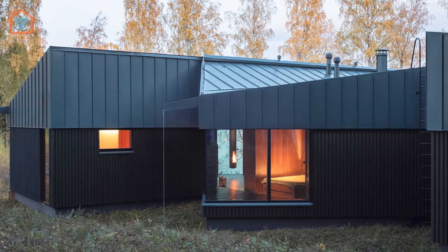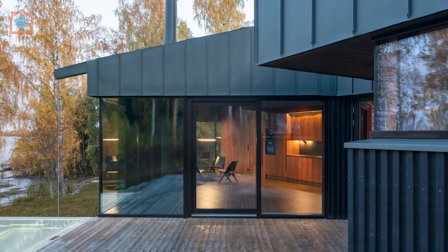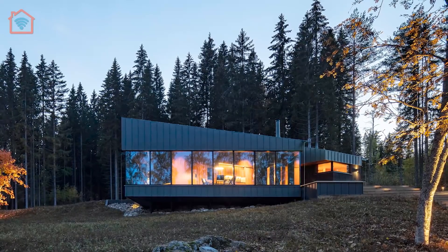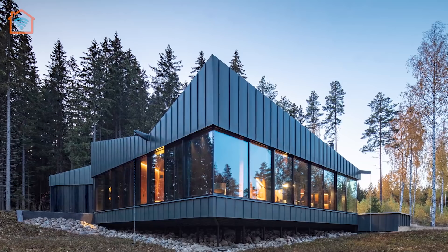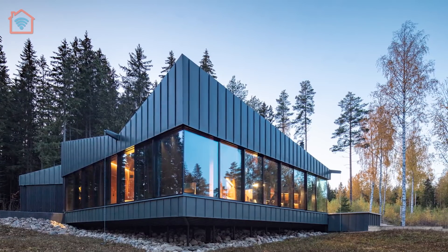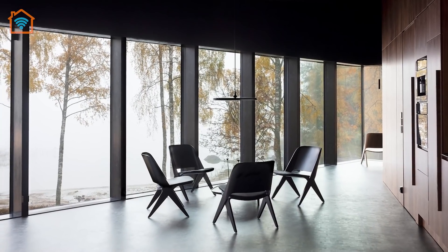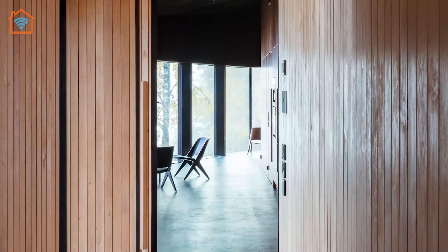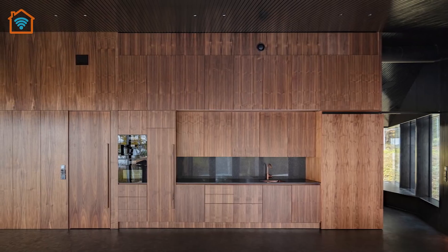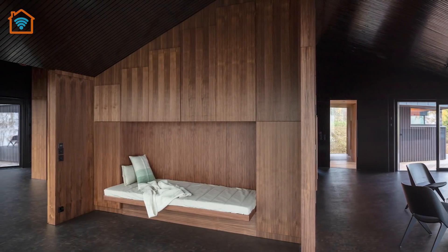Facing the line of spruce trees, smaller openings create darker spaces that are intended to evoke the atmosphere of the forest. Facades facing the lake are more open, with large areas of glazing that wrap around living spaces. Following a gentle slope on the site, Three Square House sits dug in towards the forest and slightly raised where it overlooks the water. Rooms follow these gradients, with private and darker bedrooms at the back and lighter communal spaces at the front. Instead of doors, sliding glass doors can separate or open up the rooms.